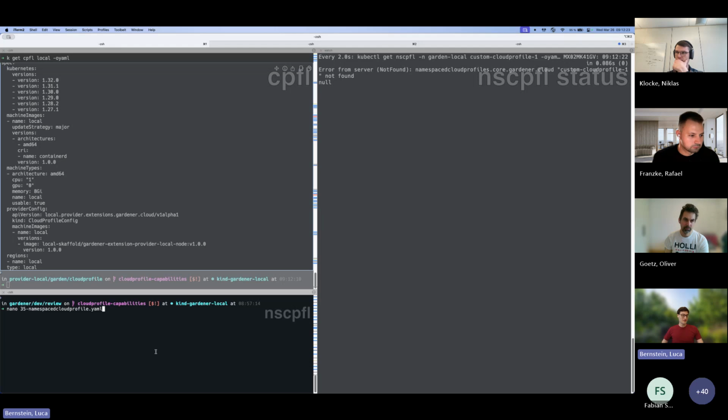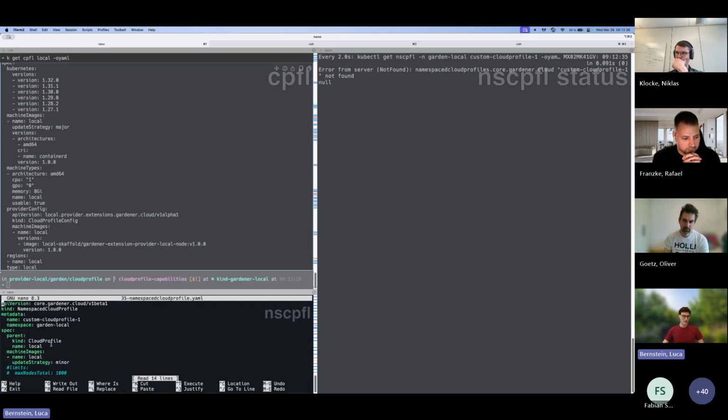If I want to have in my project that the machine image is only updated to, let's assume, minor updates, I can create a NamespacedCloudProfile, reference the CloudProfile, as we've seen before, and define for my machine image local a different update strategy now, which has not been possible before.